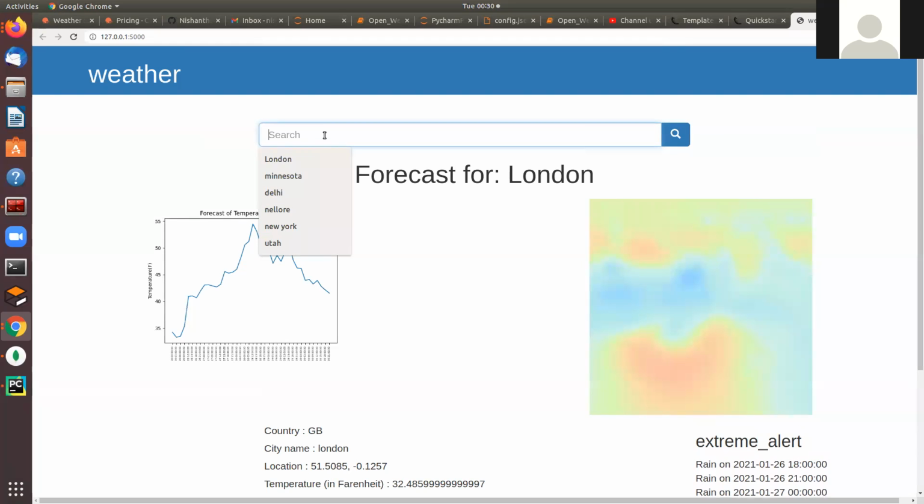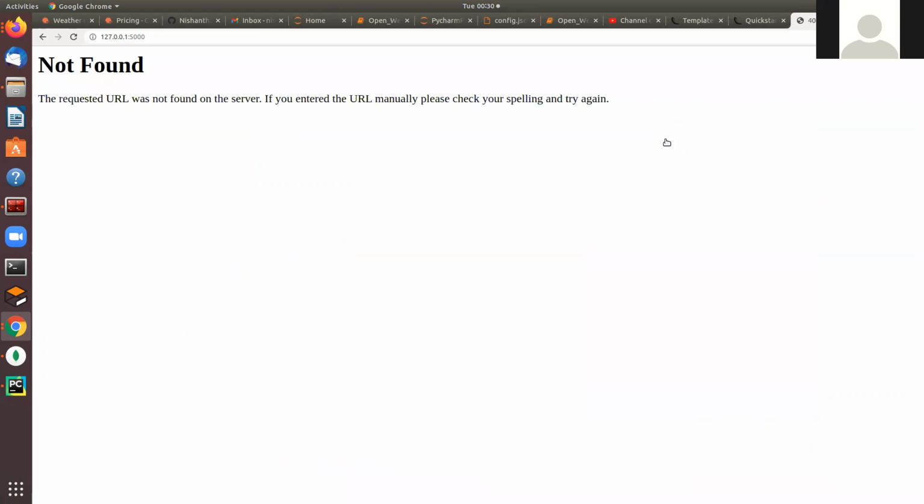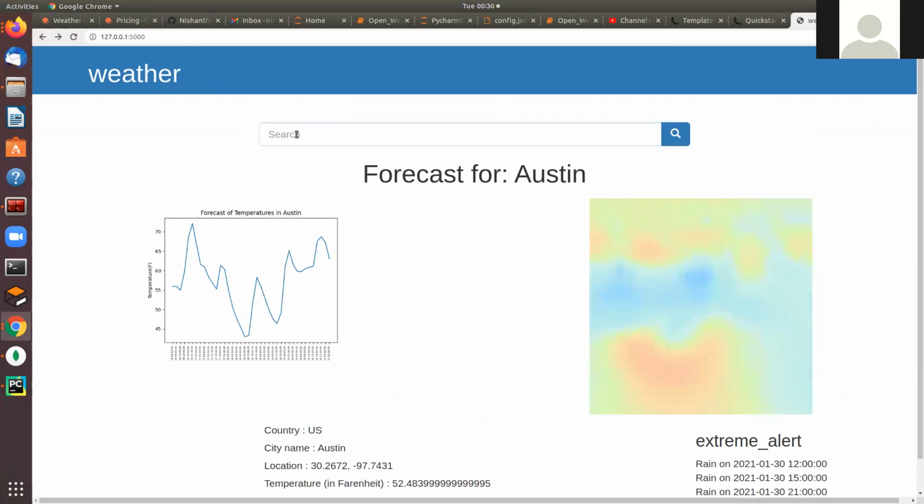Let's try to look for a location, for example, Texas, for example, Austin. Unfortunately, there is no city named Austin in the provided data set. So let's try running it for Minnesota, which I have already tried.